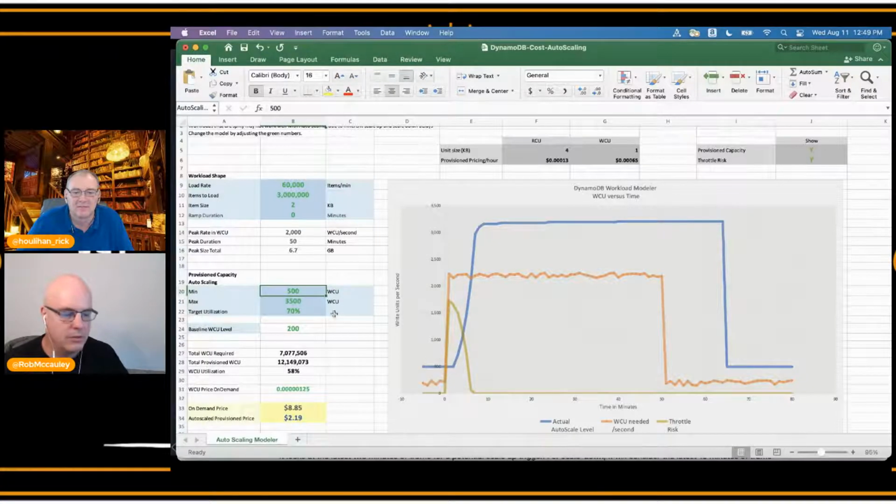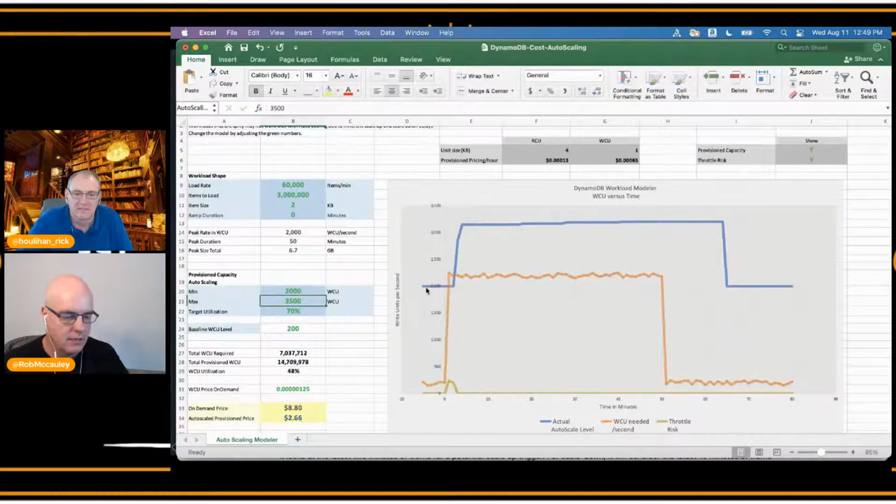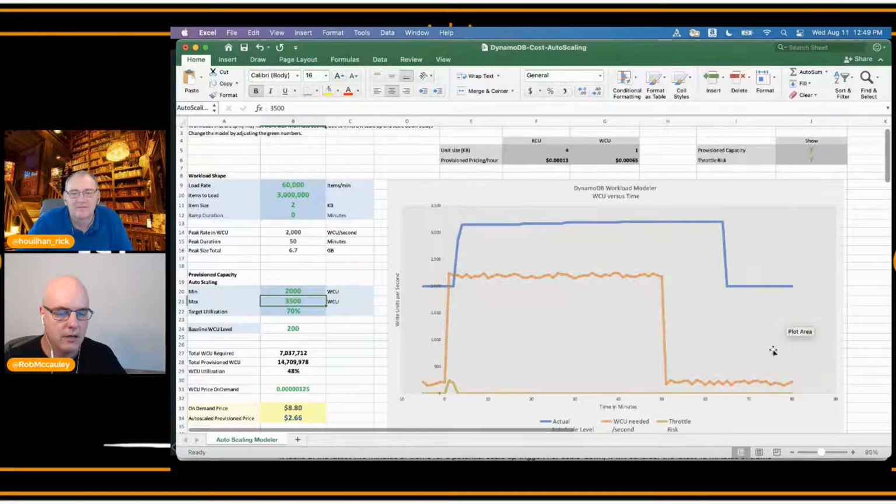So I've seen developers do this. They're like, well, this has really bitten us, so let's just set a minimum of 2,000 in this case. We're always at 2,000. And guess what? It still didn't solve the problem. Even in that first couple of minutes, you still could have throttling because you can't get up to 2,300 immediately. And plus, it's much more wasteful. For the whole rest of the day, your minimum is going to be at 2,000, even when that batch job is finished. Yeah. And that's a big amount of waste that could go on and on here. So that's maybe not the best solution.